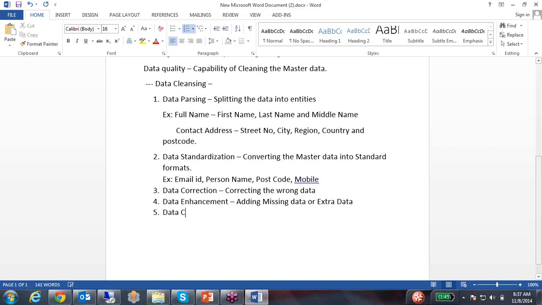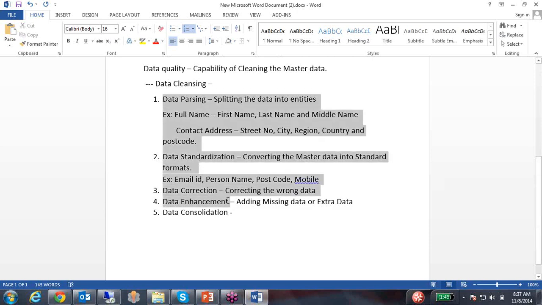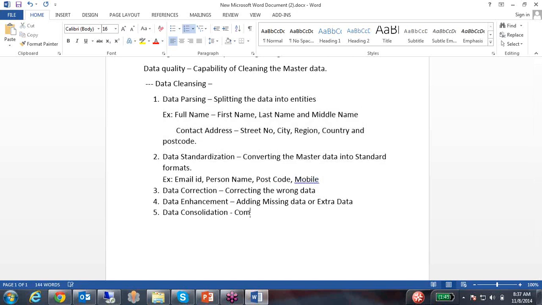And what is data consolidation? Data consolidation is nothing but performing all these activities and combining all the above activities into a single cleansed data, which is called data consolidation.